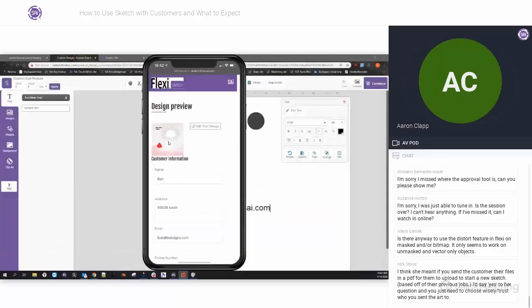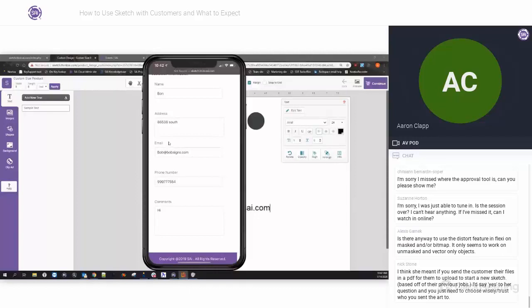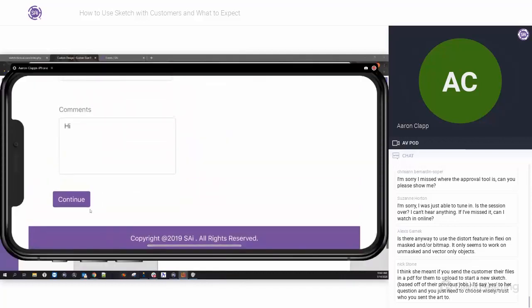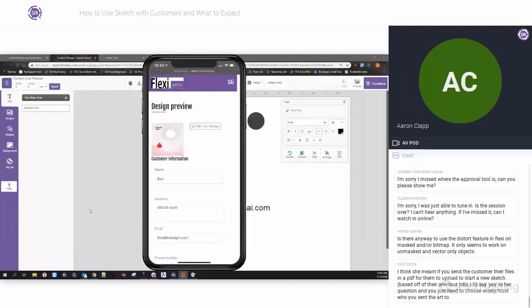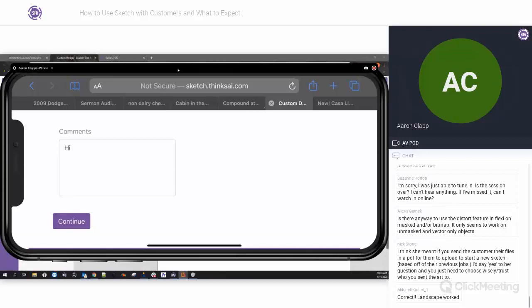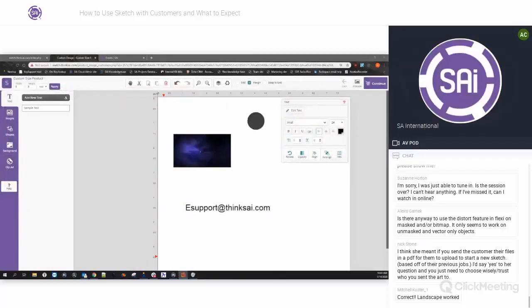I will mention this to them. It looks like when you're in the portrait view like this, it might be hidden right down in here somewhere underneath this banner. But if you flip it sideways, it looks like it's there. So I will mention this to development, have them take a look at that. Hey, that's a good catch. We'll definitely send that to development, have them take a look at it. Looks like that little button there is just missing. So yeah, good catch. Okay, thank you, Mitchell. We appreciate it. We will get that fixed.